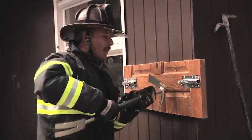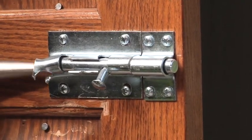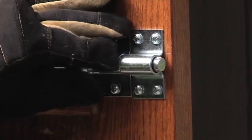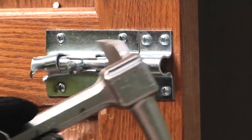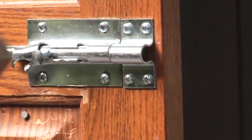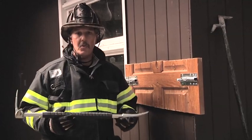We might have to take the halogen tool and give this a shot in this way and pull to straighten out that oval so that the slide bolt will slide back. Don't whack this thing. Give it a couple taps so it slides easily. It's a quick and simple tactic to use on slide bolts.